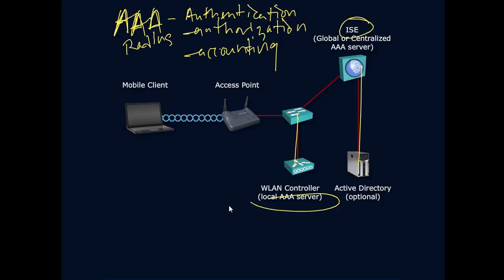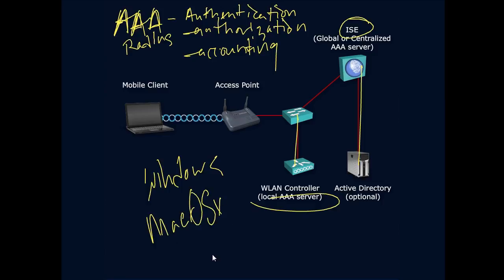Another thing we can use here is an access control server. A lot of times Windows, I believe, has a RADIUS implementation. I know that the Mac OS X server version does have a RADIUS server. There are Linux versions. This can be Active Directory. This can be LDAP in the background. This can be Open Directory, any implementation you have there. So there's many ways to do this, but really what we're looking at is this.